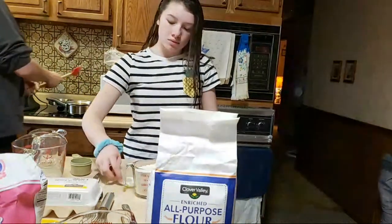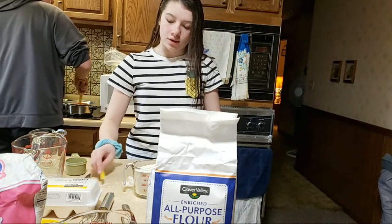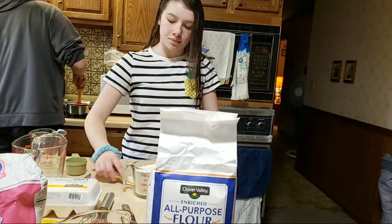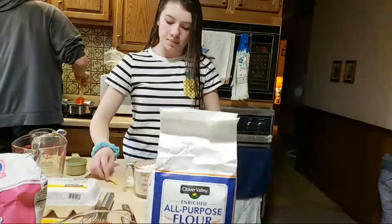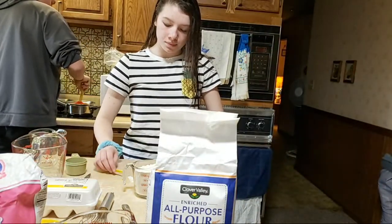So when you get this in here, Gracie, you're going to stir vigorously. Vigorously. You know what that means? No. Okay. It means you can't let it sit, otherwise it'll burn on the bottom, okay?